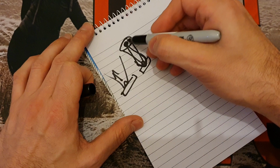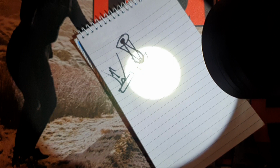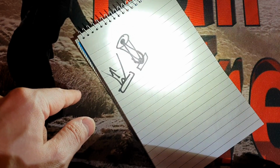So if I turn this on, as you can see, this is your spill directly from the LED, and then here's the spot, which is directed as designed by the reflector. Now the problem is this spot is great because it travels a long distance, but watch what happens. It pretty much ruins and obscures detail up close, which is unfortunate. There are ways of mitigating that. You can turn it down a bit, keep turning it down until it's no longer a problem, or at the same level you can keep bringing it back, and then it's less of an issue, but still irritating anyway.